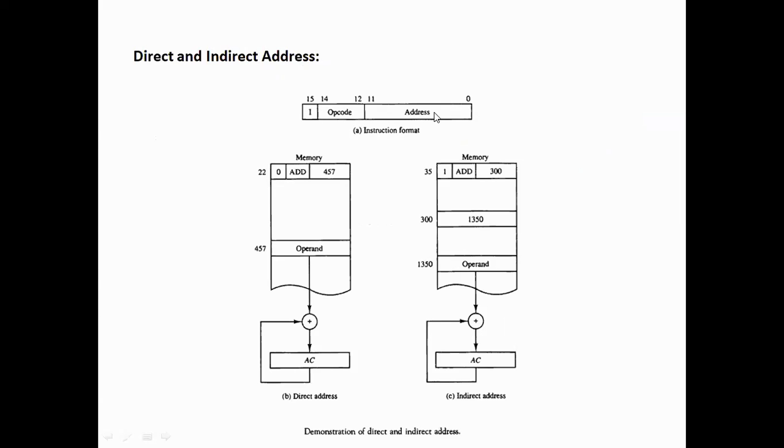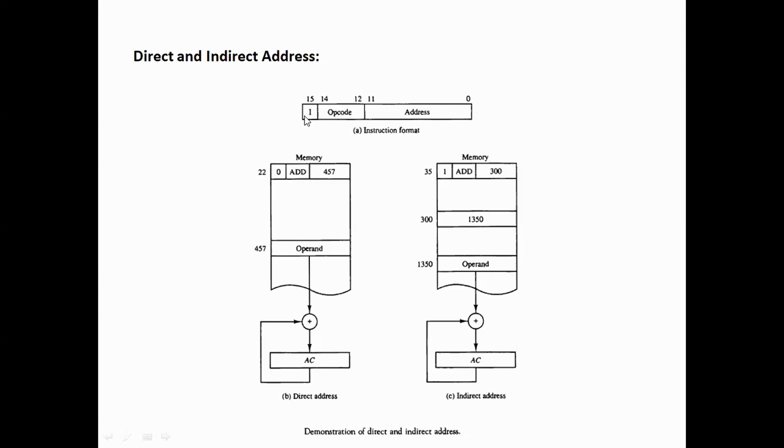There will be an address, and this most significant bit, which is the 15th bit, the I bit, will tell us whether this address is direct or indirect. If this I bit is 0, the address is a direct address. If this I bit is 1, the address is an indirect address. And the opcode remains there.